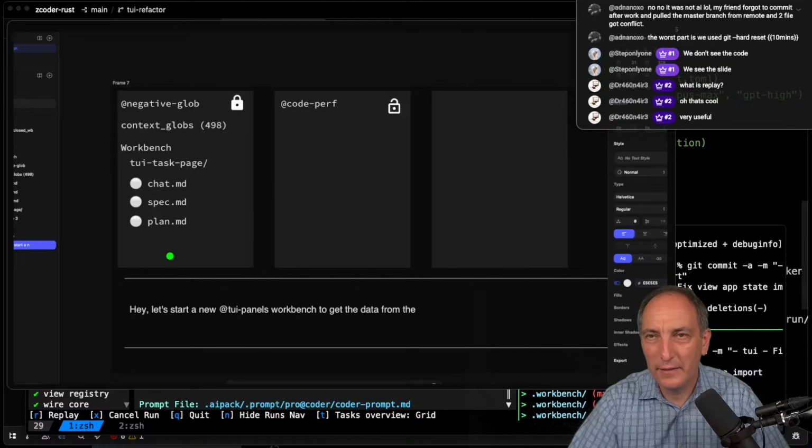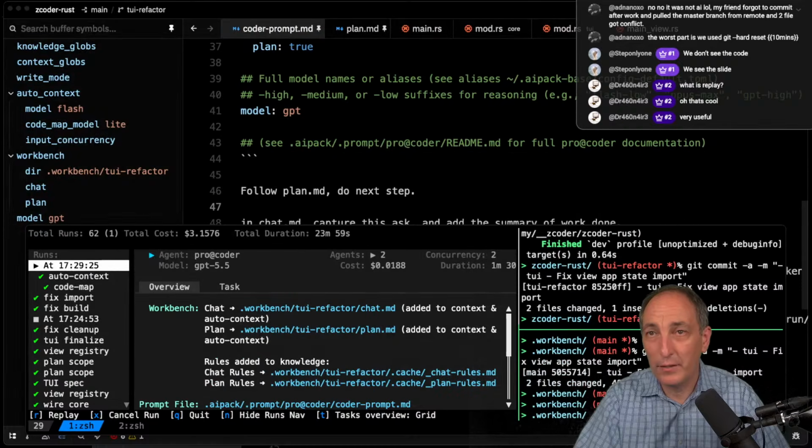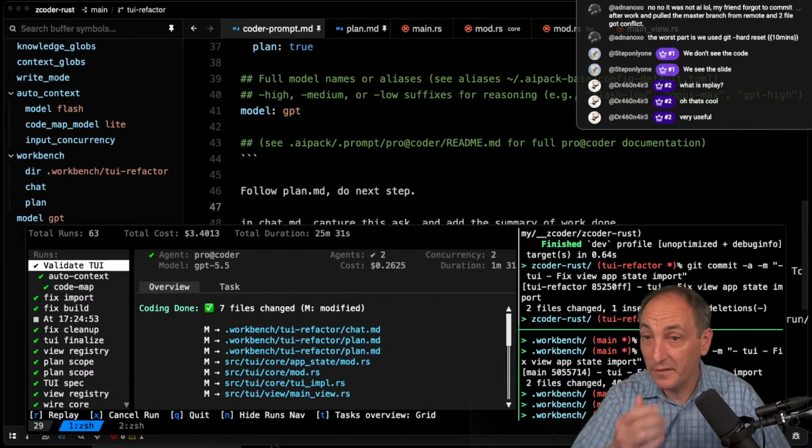That is a goal here, such as I can say, hey, at negative globe, that was an issue I had. What is the problem? Oh, code perf, how can I fix it? And then boom, I will see the little check marks here. Don't worry about that, I'm still working on it. But then I will be able to change and see the status and then just click on that and get the information of this. So that is the thing, and that will allow me to go so much faster on so many things.